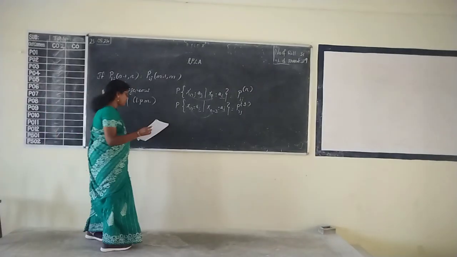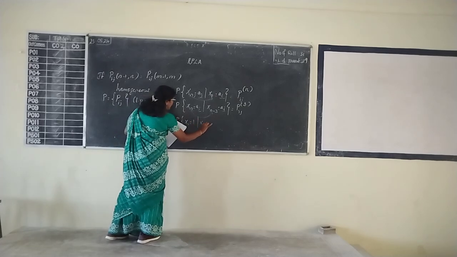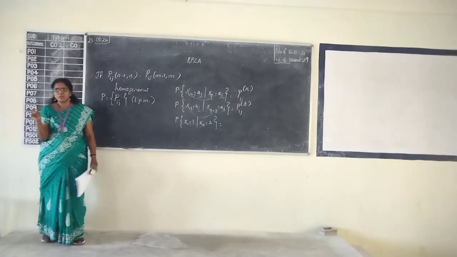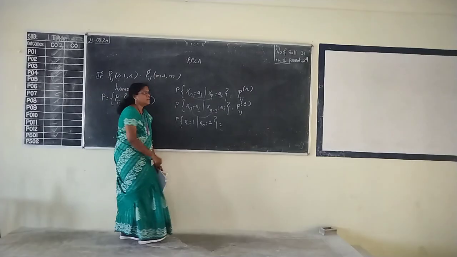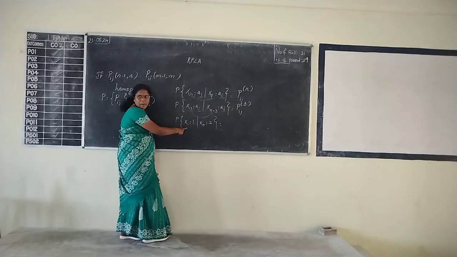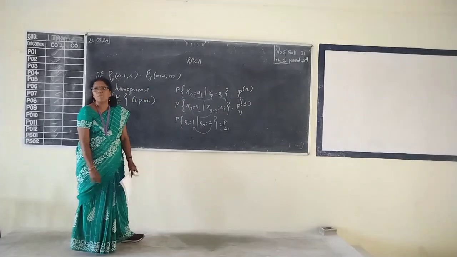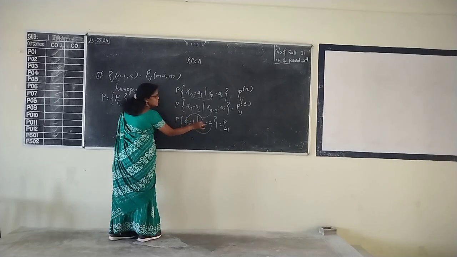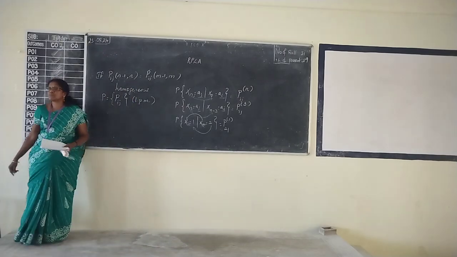Next one. Probability of x1 equal to 1 given x0 equal to 2. Ij is a general notation; in problems with numerical values, how will you write it now? From which state are you going to come to which state? From state 2 you are going to come to 1. So how will you write? P21. How many steps are involved? 1. From step 0 you are going to come to the first step. Can you understand how to write numerical values now?